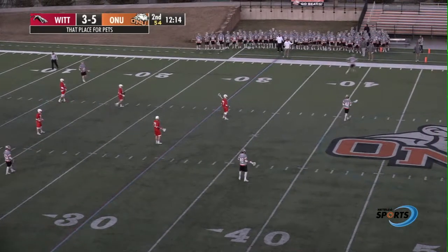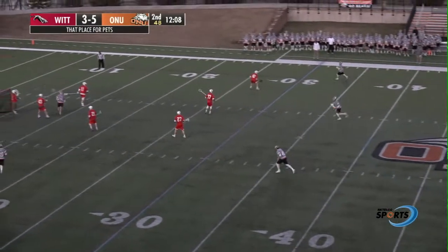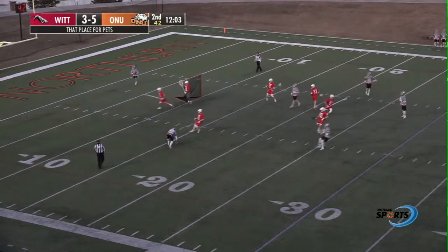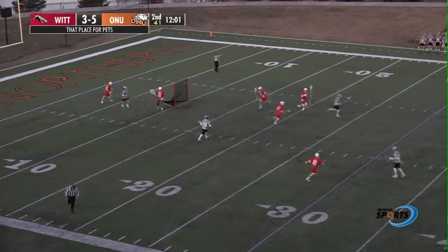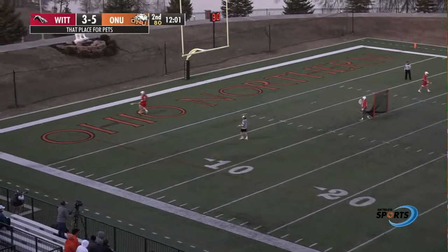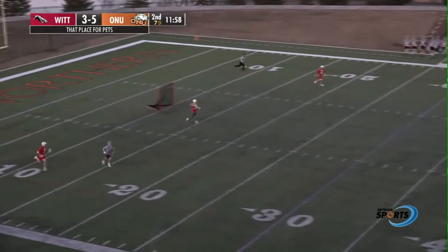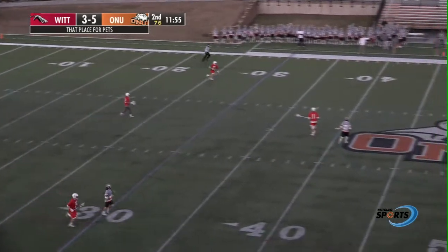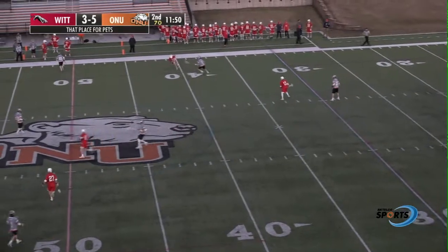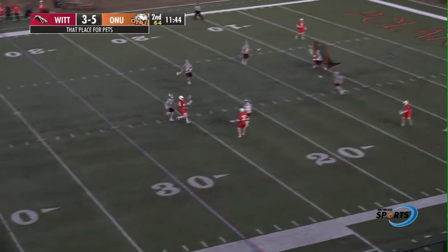So the Bears make a couple of changes. Kevin Giles out of War Hill High School in Williamsburg, Virginia. One thing I've noticed here, Ohio Northern has been averaging about 9 seconds on their clear. So once they get that transition across midfield, they're working with about 71 seconds on average to work that offense. Wittenberg's taking a little more of that 20 seconds when they do get their opportunity on offense. But Northern is doing a great job giving their offense a full 70 possible plus seconds to work that ball in. Northern last year at 14-3, co-champs of the regular season in the OAC.